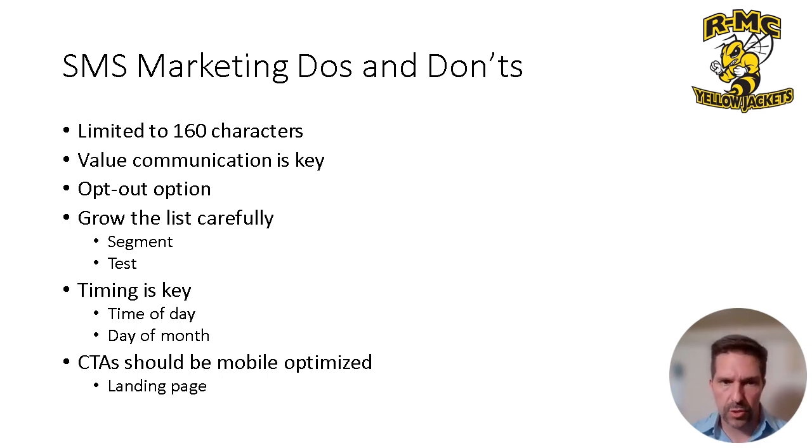Third, and this is super important, you need to have an opt-out option. This is going to further limit the length of the message that you can deliver, right? If you only have 160 characters and the end of that message needs to be used by your opt-out option, that's going to make being concise, and making sure that you write an exceptional message, absolutely essential, right? But make sure that you don't take the shortcut of forgetting about the opt-out option. You always have to have it there, okay?